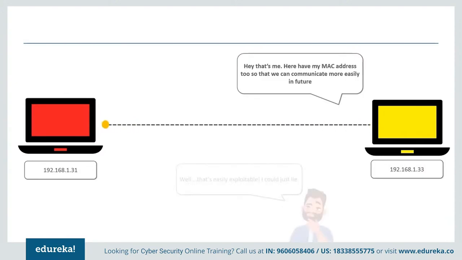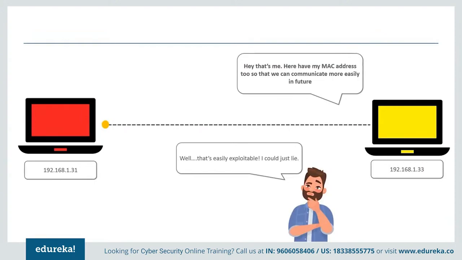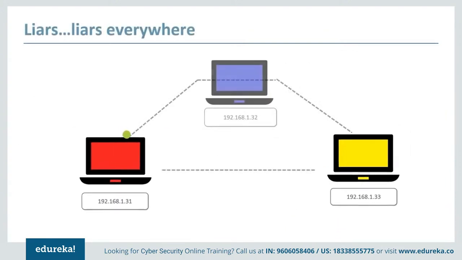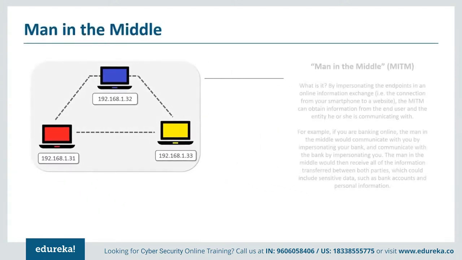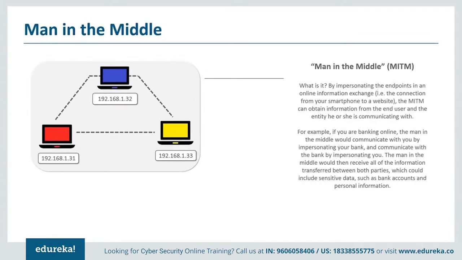An attack like this is called a man-in-the-middle attack. An MITM attack happens when communication between two systems is intercepted by an outside entity — in any form of online communication such as email, social media, or web surfing. Not only can they eavesdrop on your private conversations, they can also target all the information inside your device. To illustrate: imagine Jerry writes a letter to Jackie, sends it to the post office, and a nosy mailman opens it, rewrites it before delivering it — resulting in Jackie hating Jerry. The mailman is the hacker. This is exactly where network security comes into play to protect data from unauthorized access, modification, and deletion.